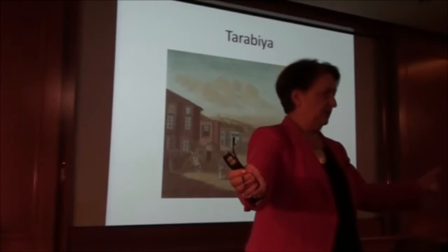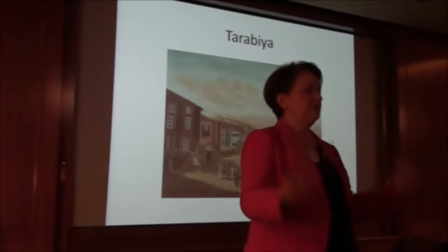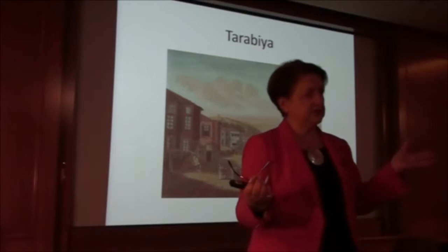And it is beautifully described by a little later traveler in 78, who says that this is miraculous, this is magnificent, the view that you see and what you can see from there. That is what they wanted. But there's no painting of the house they lived in. It was a small pavilion at the time, not what you see today.